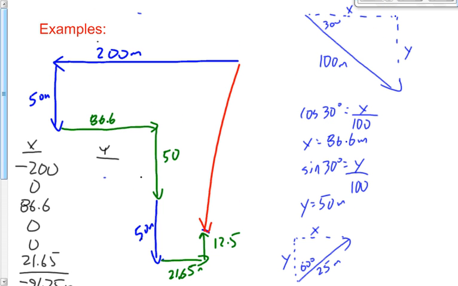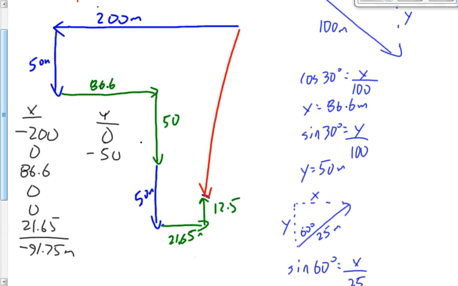The y component of the first one, Jeff, is what? Good. The y component of the second one, Joe, I think it was, it said that? 50 or negative 50 because it's down. The y component of the third one. Y component of the third one, Kathleen. Just look at it here. The y component of this one right here. Right.